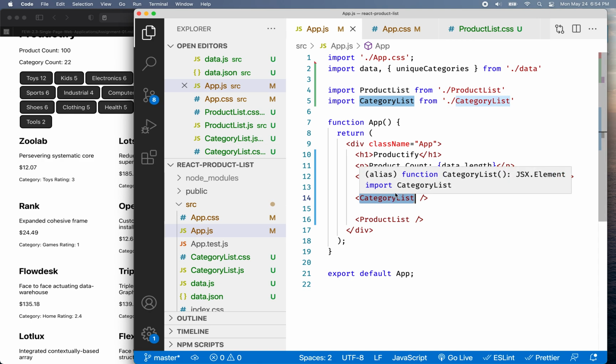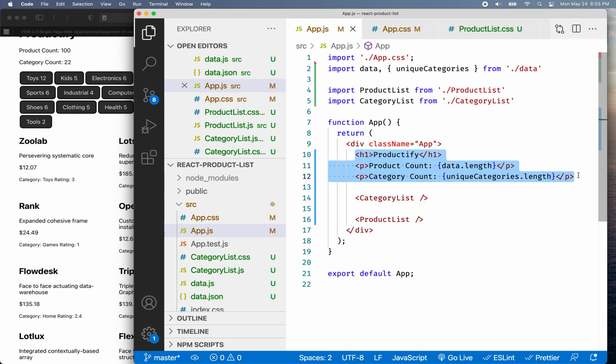Clicking on one of these buttons needs to inform the product list of which category was selected. So that means that the parent element needs to hold that value because it can pass the value down to these two components. So let's talk about that for a moment. Let's do a quick experiment and talk about how we're going to do that.